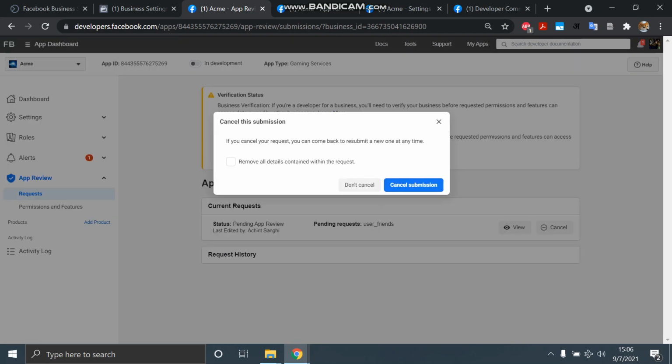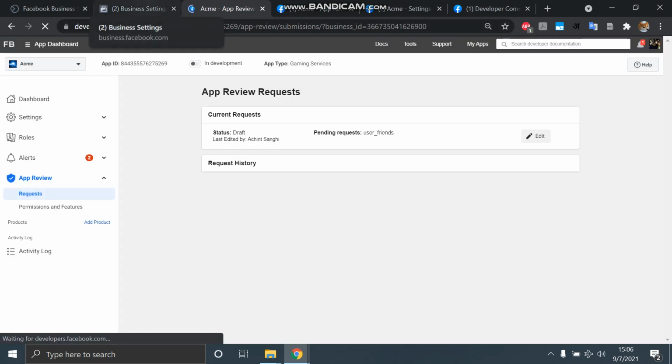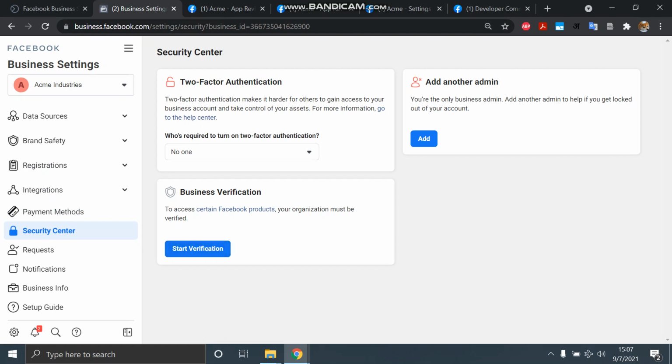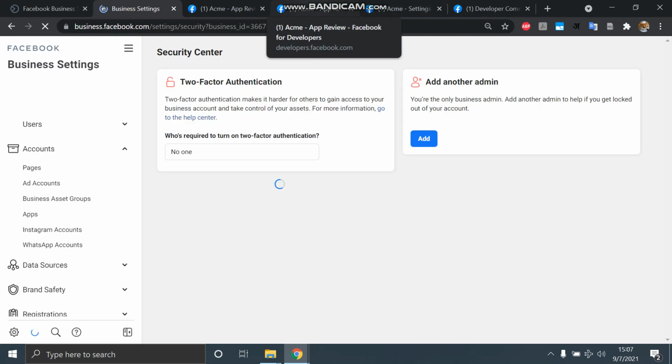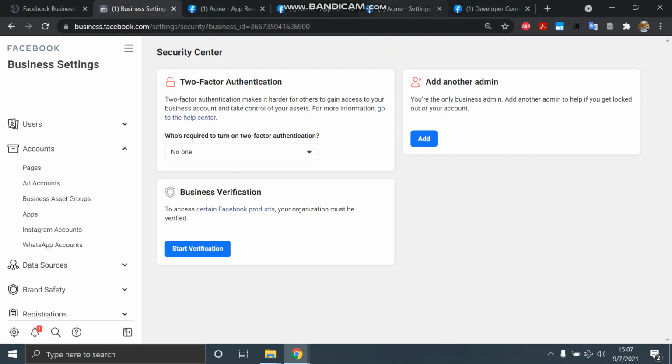Even when you cancel the submission, they won't actually look at the google.coms and the dummy video that you uploaded, but your start verification button is still activated for you, and you can go ahead and verify your business for WhatsApp or whatever special purposes you need. So it's become a little bit more complicated, but hopefully this helps people out who are trying to get on WhatsApp and use other Facebook business tools.